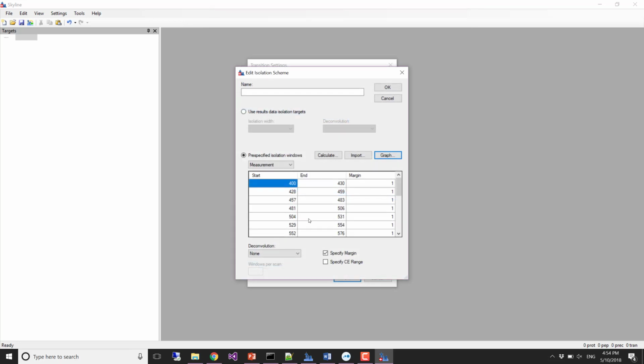So go ahead and close that. This is a nicely formed isolation list ranging from 400 to 1220, and the initial smallest windows are 30 m/z. So these are wider windows than the original SWATH paper, and they're definitely wider windows than are being measured today on the TOF instruments, the 6600, the current SCIEX instruments. But this was 2015.